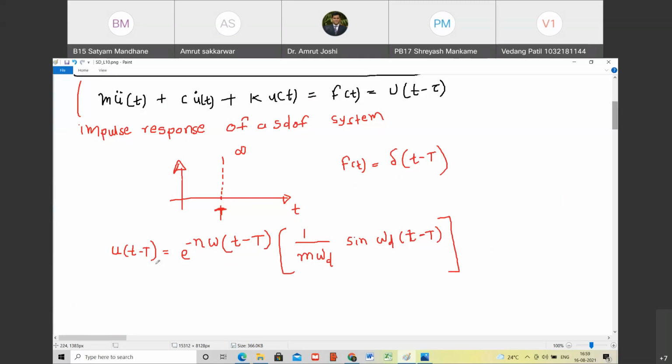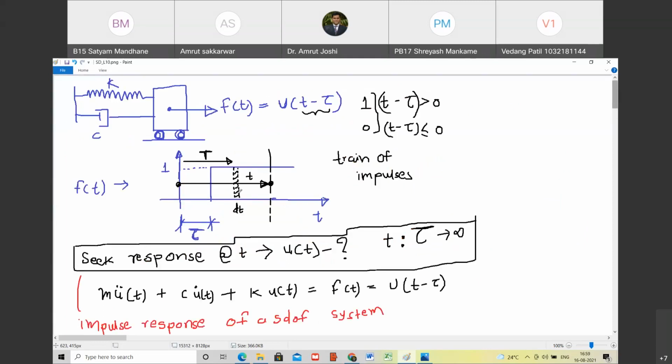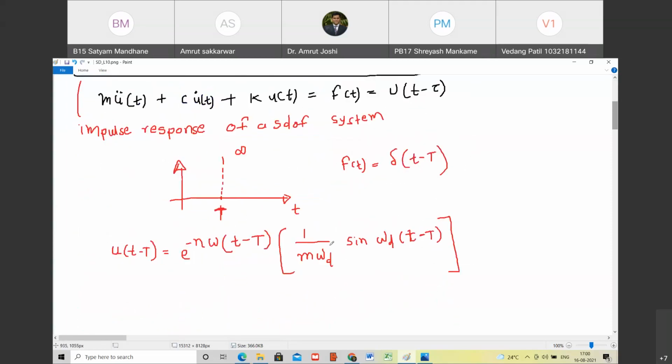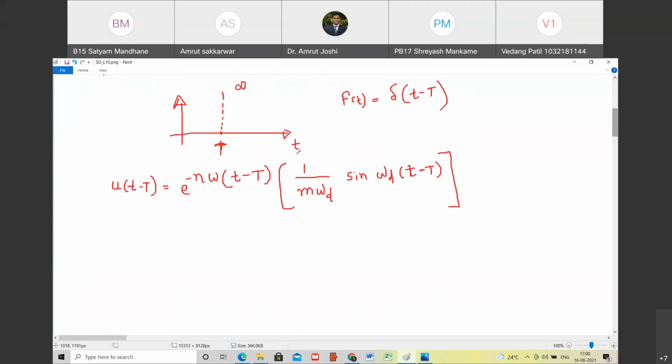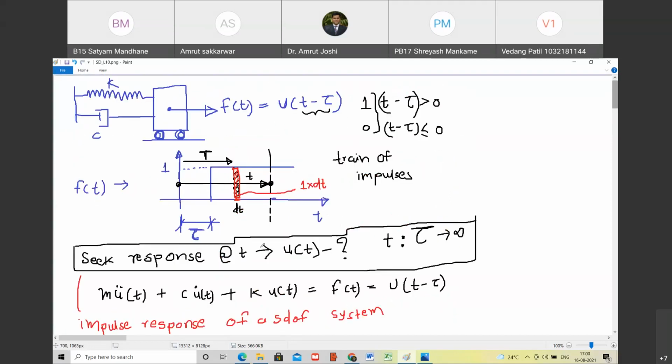Yes. Question. In the actual force diagram, at time t, if I consider a small increment in time dt, the area under this force versus time curve, can I idealize it as a small impulse? See, will this be an impulse or not? Yes, sir. And how much is that impulse? Can you tell me the magnitude of that impulse? It is going to be 1 into dt. So if this is the response of the system to a unit impulse, what will be the response of the system at the same time capital T, but of magnitude dt?